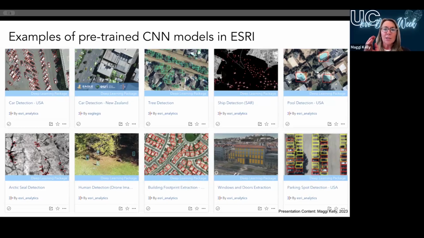Tree detection, ship detection, pool detection, Arctic seal detection, human detection, building footprint, windows and doors, parking spot. So these CNNs are just everywhere, and the target objects are vast. They're anything that has a distinct shape and size that you can see in the imagery. We can try to pull that out and analyze it.